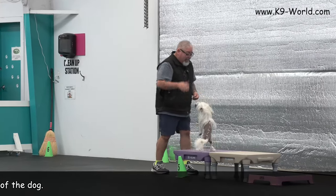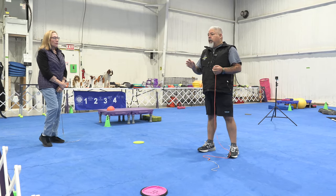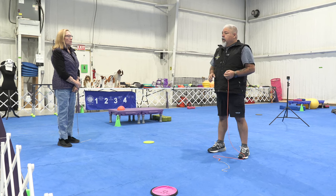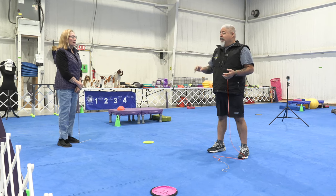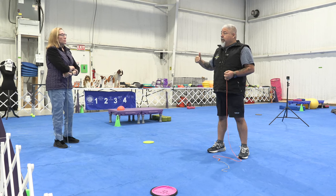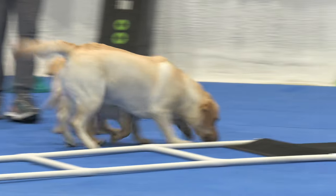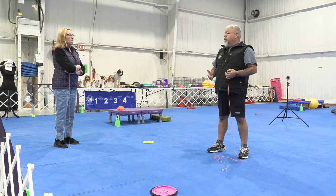Up here. Stand. It's kind of like if you were to think of a puppy chewing on an adult dog's tail. That adult dog's not going to like those sharp needle puppy teeth biting, so it's going to let the puppy know that that's not acceptable. And if the puppy doesn't stop, then it's going to give it a more stern correction right there.